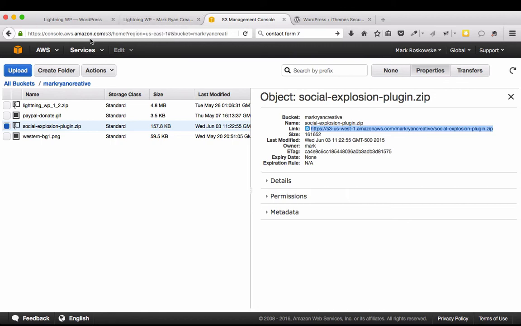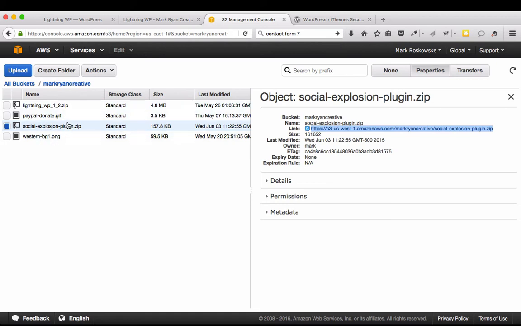I use Amazon S3 to host my plugins. Amazon S3 is essentially a cloud storage type of environment. Cool thing about Amazon S3, it's very reliable, very fast, but also it's free if you have low volume. So you can sign up for a free tiered account, throw up your plugins, and you have them forever.